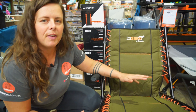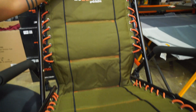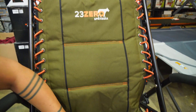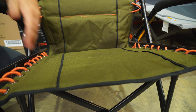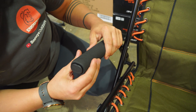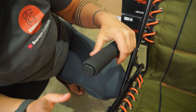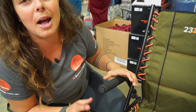We've got a couple of features on this chair. The first one is that the actual chair sling itself has got quite a reasonable amount of padding in it for comfort. The armrests themselves are made of this really soft, comfortable, squishy foam. The catch of that possibly I'd say is longevity.